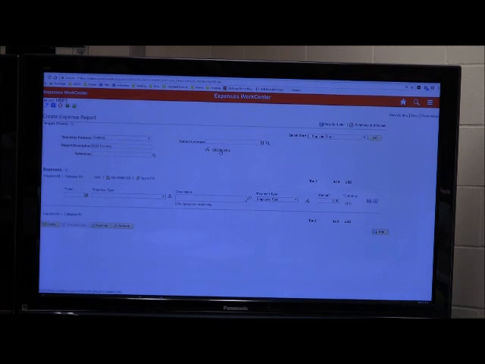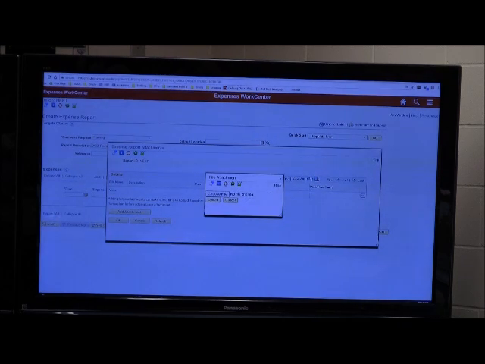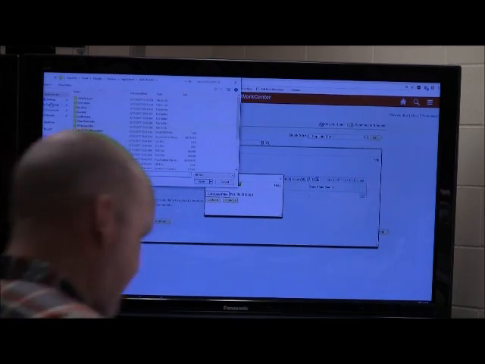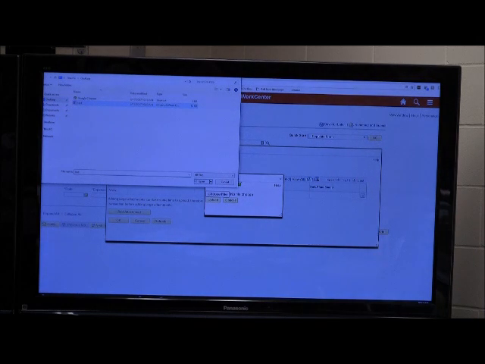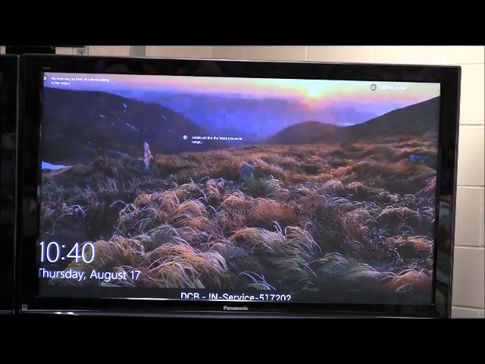To do attachments, you just click on the link. Any kind of attachment you can use, it could be a PDF, Word, Excel, any type of file is acceptable. So you just have to find it, upload it, and it does date and time stamp all of this. It tells the user that uploaded it and the date and time it was uploaded. The nice thing about this is there's security behind this so that only the traveler can remove an attachment.